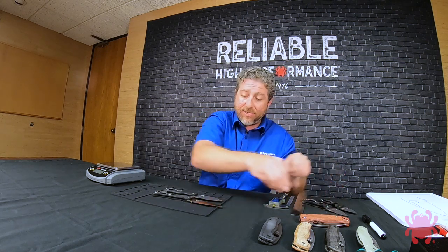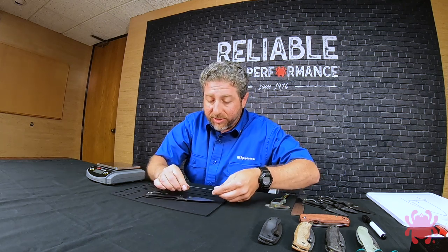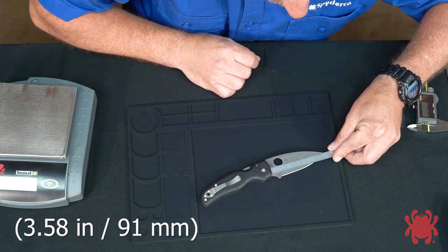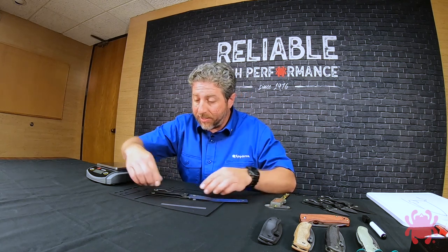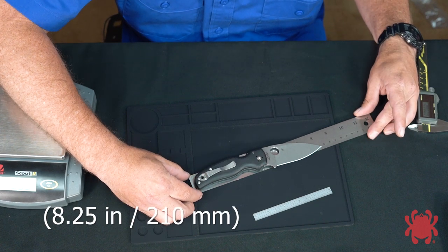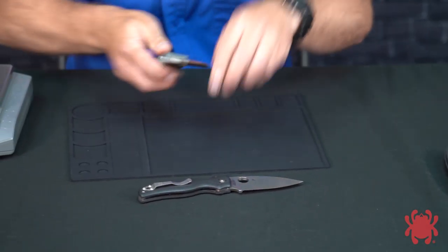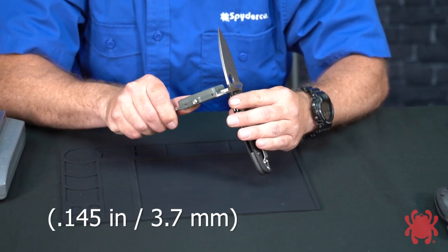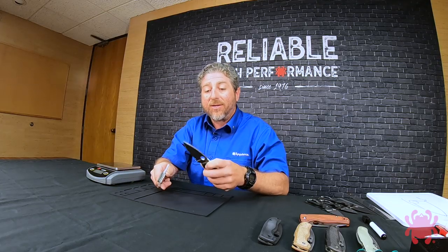For blade length, I believe it's just over 3.5 inches in blade length, and then for overall length, you're looking at just over 8 inches. Now, for blade thickness, as I recall, it's 145.1445, then a half thou.